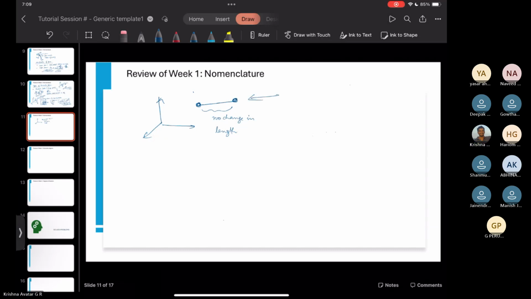This is the simplest rigid body. You can never go much beyond this. Below this, this is the end point of what you consider to be a rigid body. You cannot go any further down. So for a rigid body, now let's look at what all it can do.